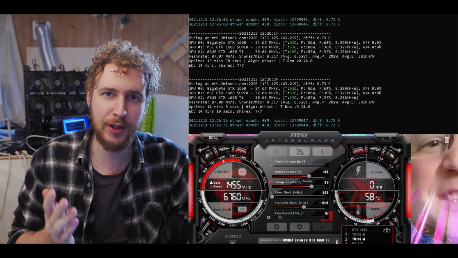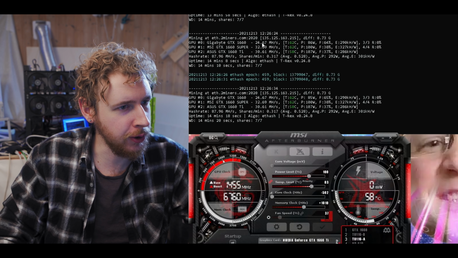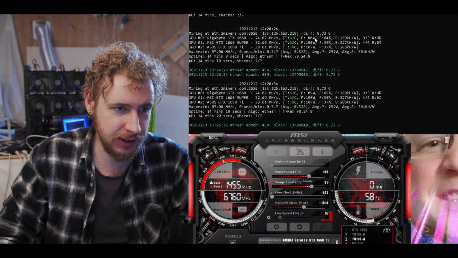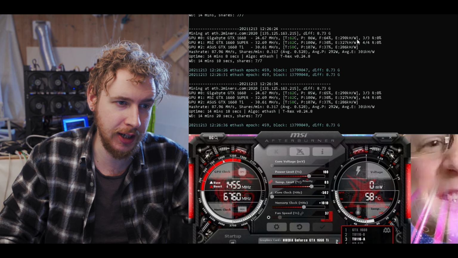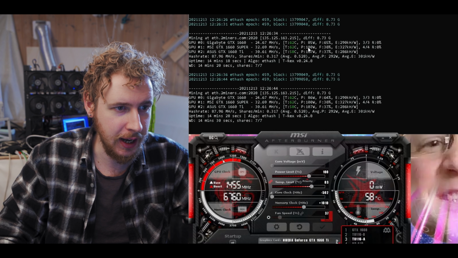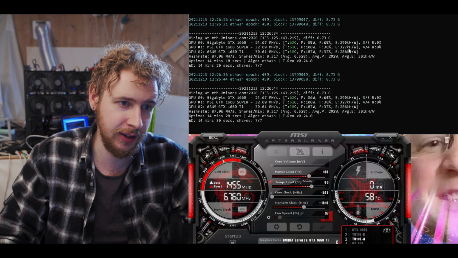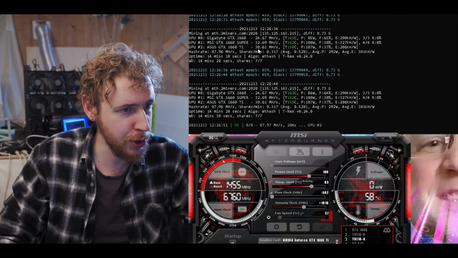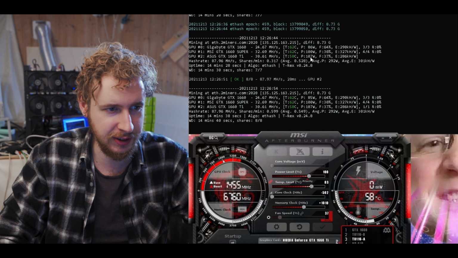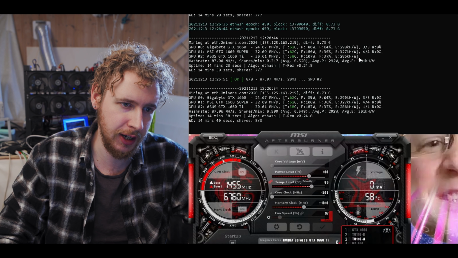Alright, so highest Ethereum hash rates that I was able to get on these cards were 24.7 mega hash for the 1660 at 86 watts for an efficiency of 290 kilohash per watt, 32.7 for the Super at 100 watts giving us 327 kilohash per watt, and then 30.61 on the TI at a power of 107 watts for an efficiency of 286 kilohash per watt.